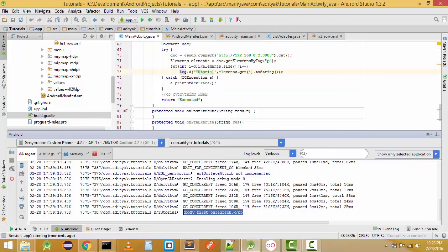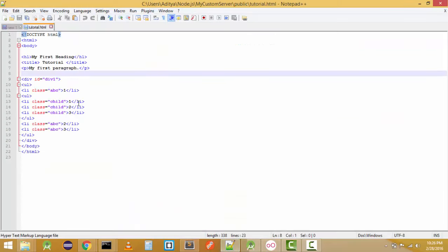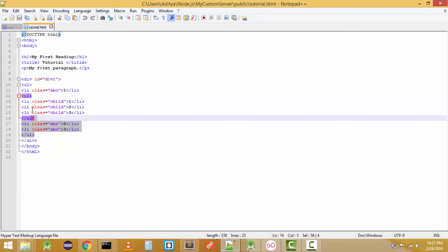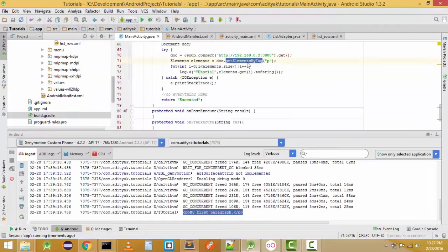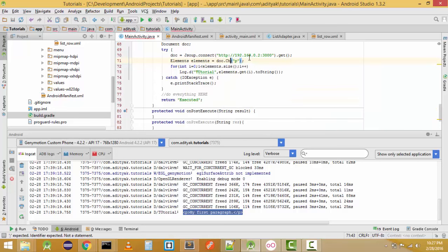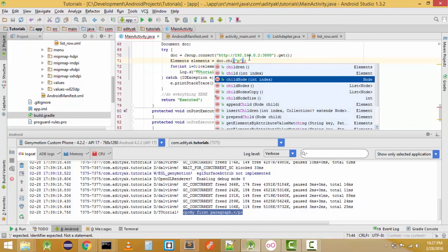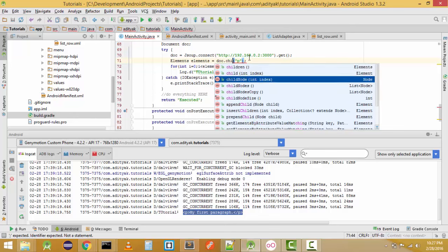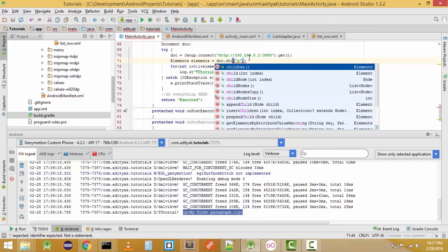So what if we need to get the children of an element? Let us take this example, what if we need to get the children of this division, which is nothing but these elements? For that, we can use the children method. There are many overrides for this. We can get the elements as a list of nodes, or else you can get the elements as an element object also.